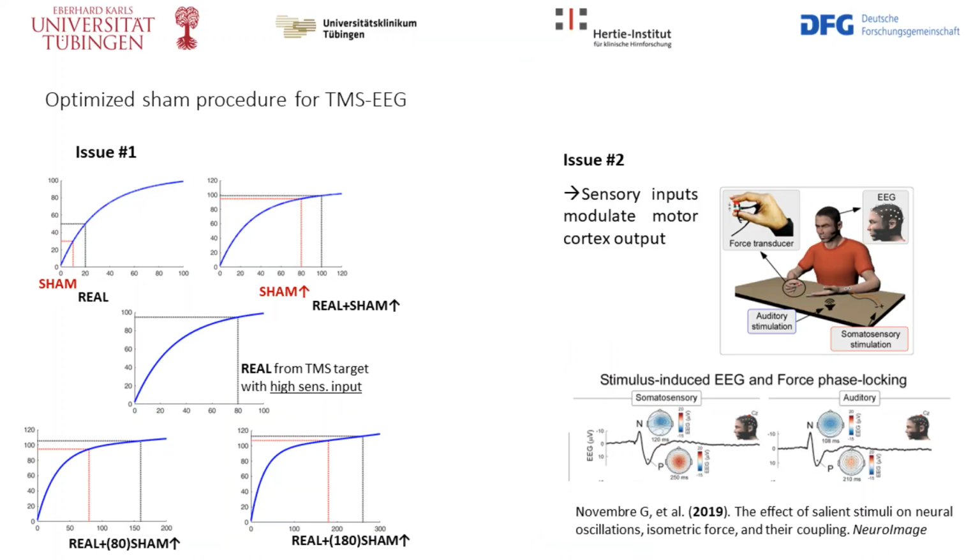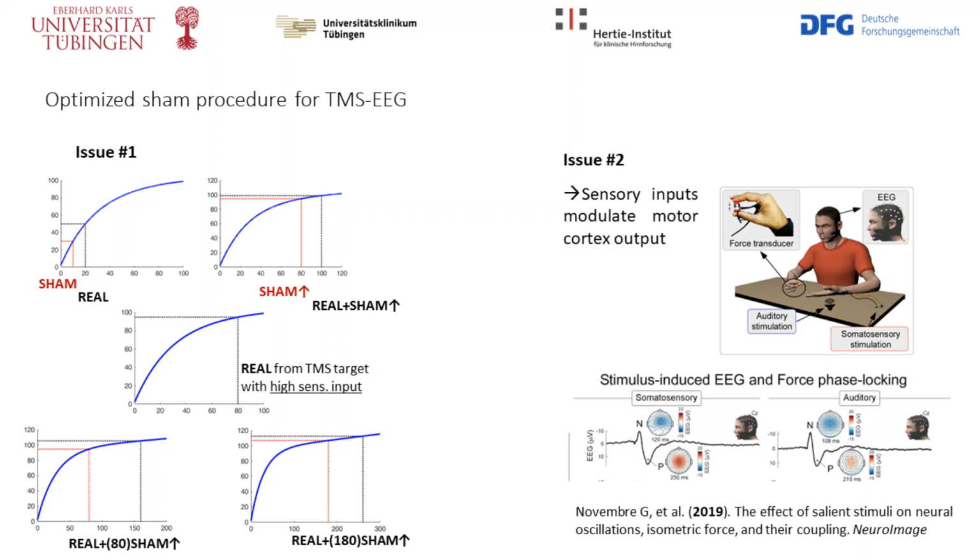Now, this method is not without limitations, and there are some issues to mention. Issue number one is that any given sensory overload only encompasses a certain degree of magnitude. So, if this is surpassed by a TMS condition that uses high sensory input, for instance, if we try to stimulate the cerebellum, which evokes a lot of sensory responses, then the intensity of the sensory input necessary to attain the same sensory overload will be considerably higher and needs to be adjusted.